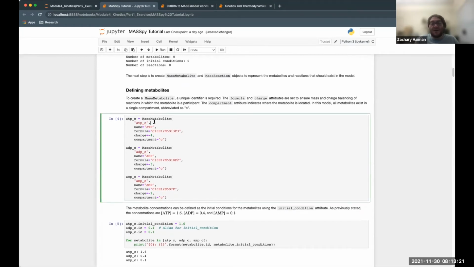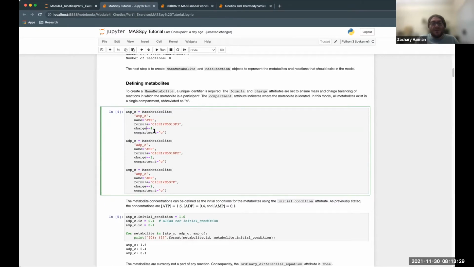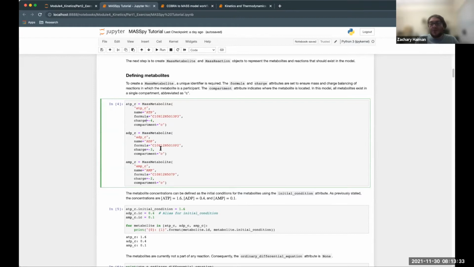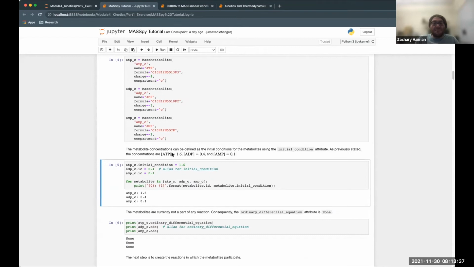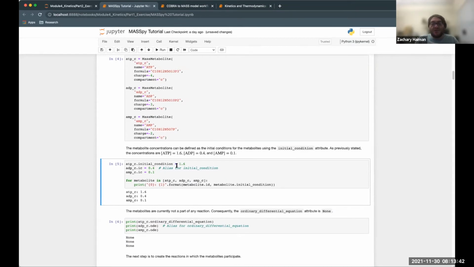We can also provide additional information, such as the name, the chemical formula, the charge of the metabolite, and the compartment in which it resides. And we do that for these three metabolites because they're the first three that we're looking at for the smaller system. And once we've defined those metabolites, we are able to set their initial condition values.